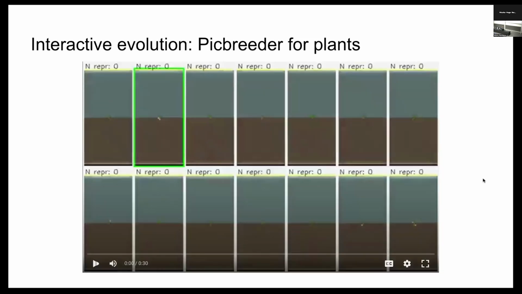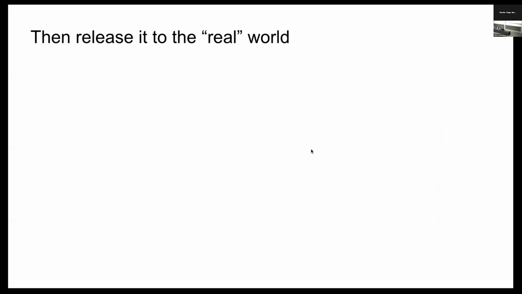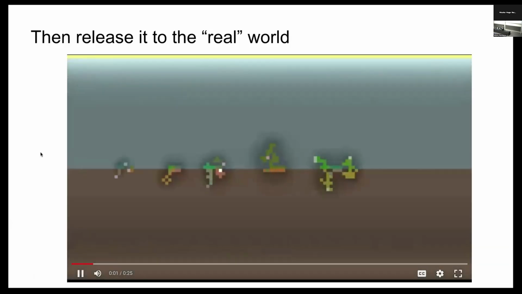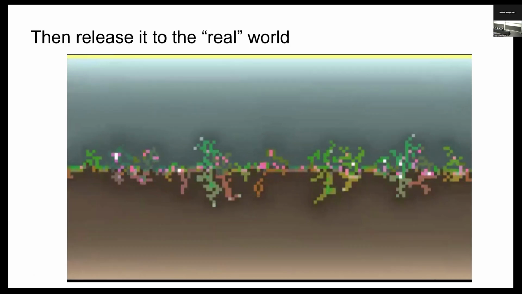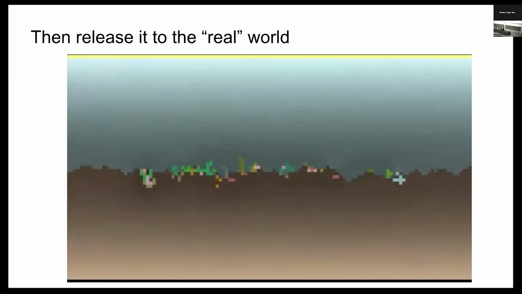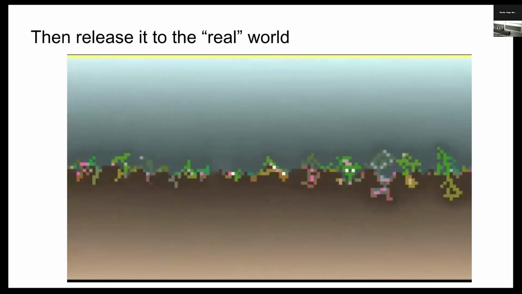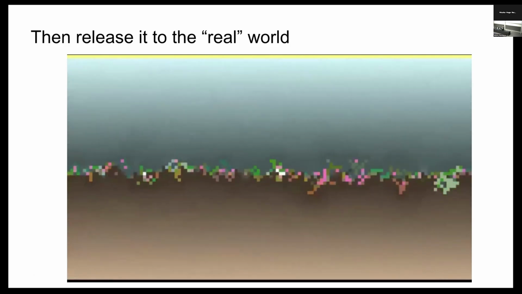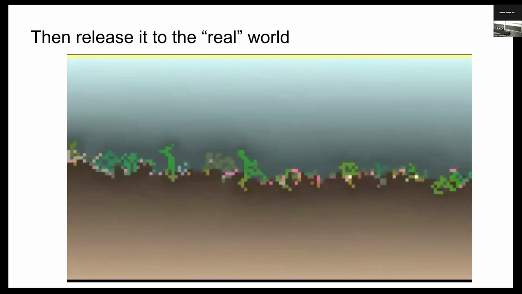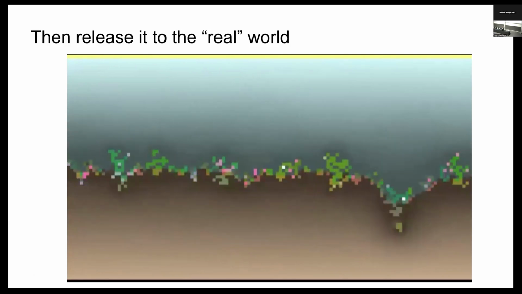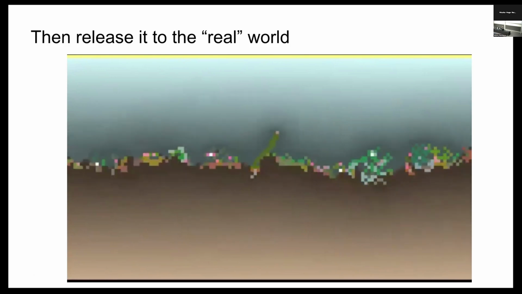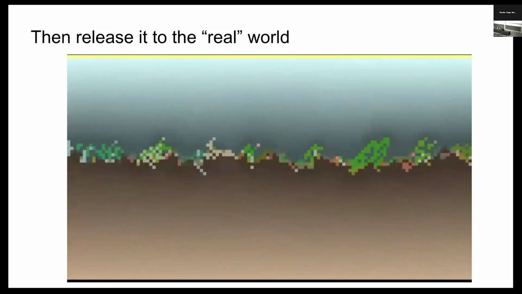Then you can take it and put it into the real virtual world, which is where they are actually allowed to reproduce. This is definitely work in progress, because usually whatever you have selected, evolution very quickly finds something which is better, and you lose all the properties that you were interested in. But researching what kind of architectures would make this more stable is also interesting.